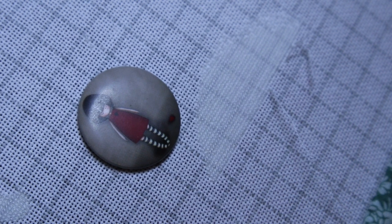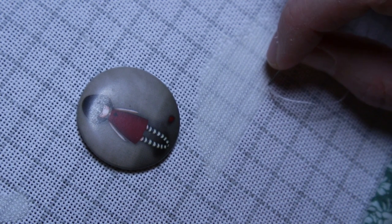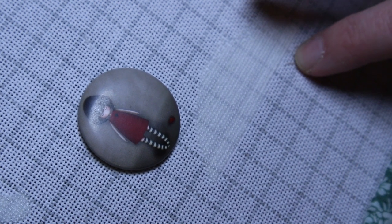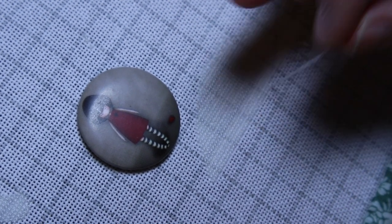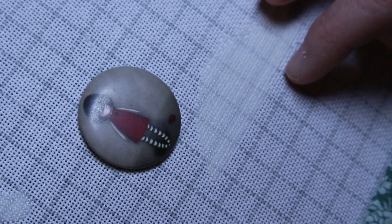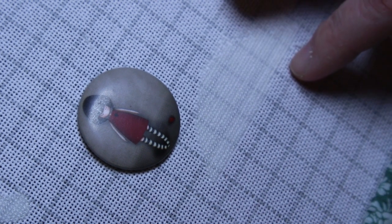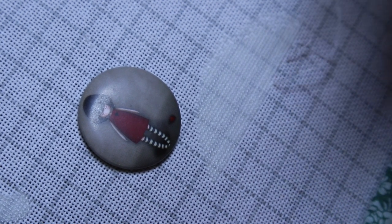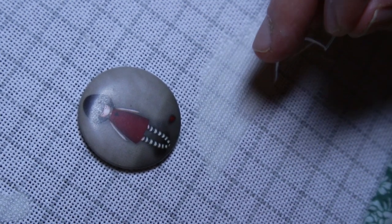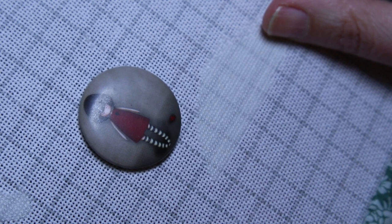I think I usually start with a, what do you call it, pin stitch. But I ran the thread underneath all the stitches I'm gonna stitch here, and I usually stitch the whole stitch. I start from the bottom left, go to the right top, then I go down to the right bottom and up to the left top.